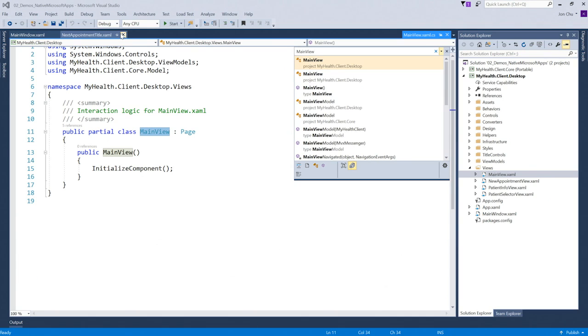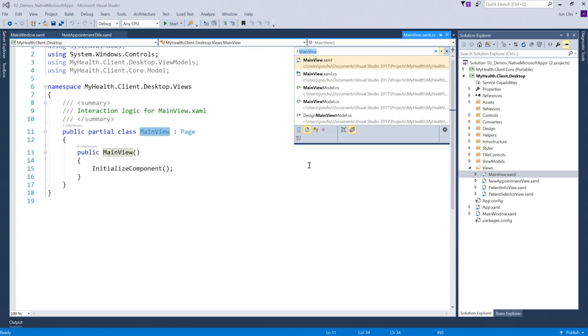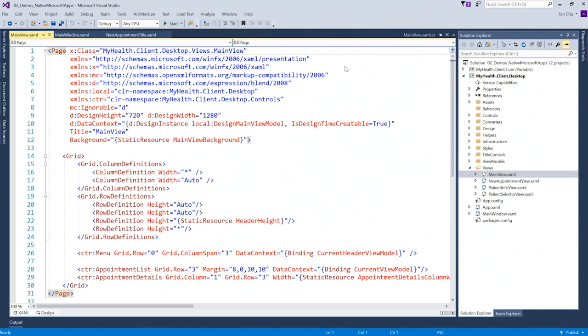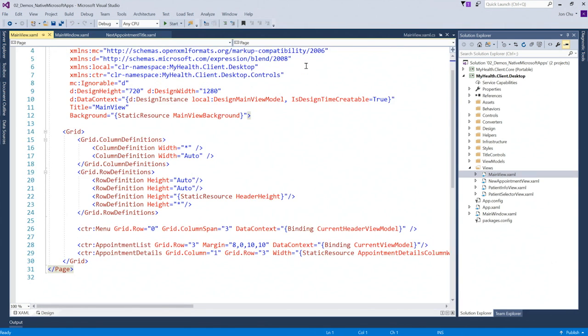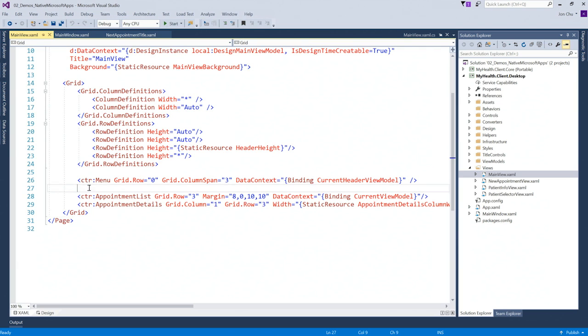Go to All conducts a fast and complete search across file name, type, members, or symbol declarations, and I can even further filter this list using these icons at the bottom. Since I'm only looking for a file, I'll click on this file icon and it will only show files. There's mainview.xaml, and I can click on that and navigate to that page. Looking at the XAML, I can see where I need to add that title. I should add it inside of this grid element right here.